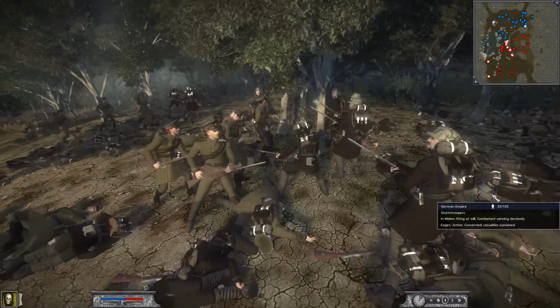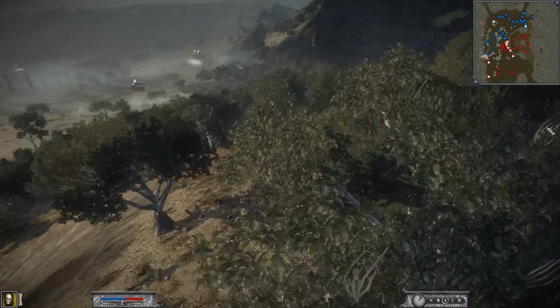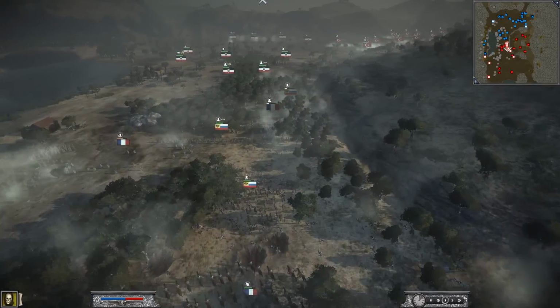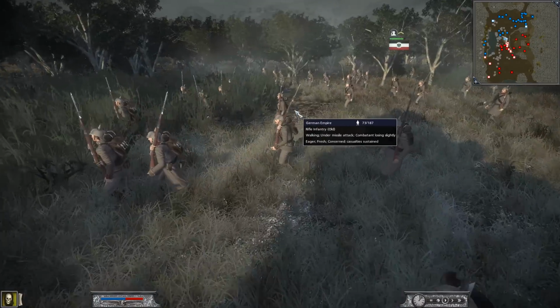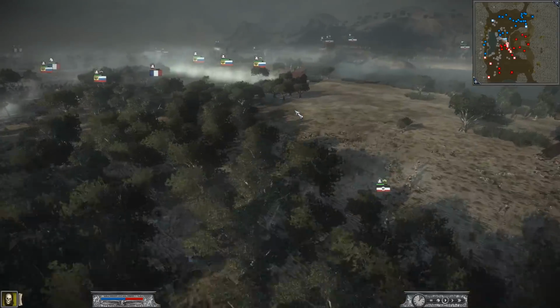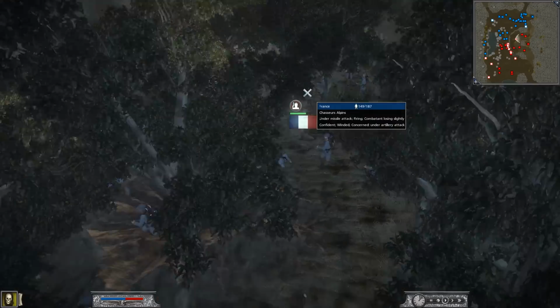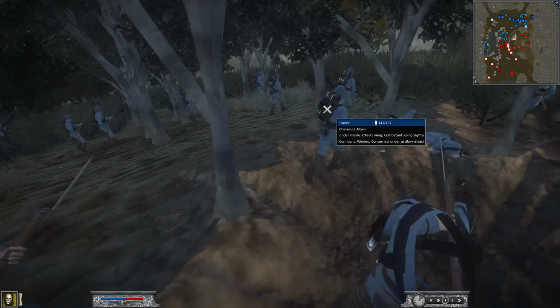I love the animations. Oh! Awesome. All right, let's head back over to the center. You can see there's a massive chain rout from the French, and my German forces are still holding the ground over here. So I'm doing pretty well. It's really about this flank that's most concerning. You can see that he's got troops on the hillside that are just peppering down my forces.